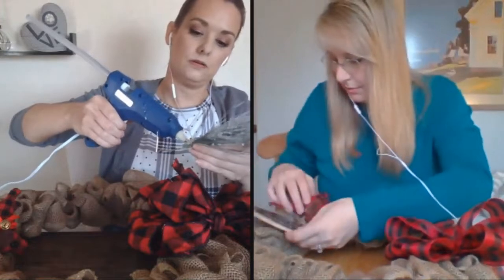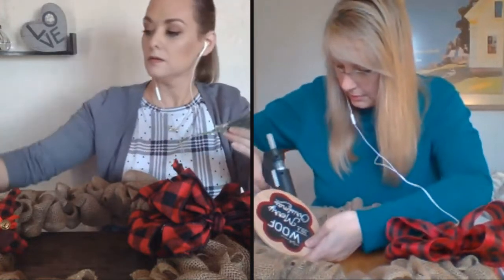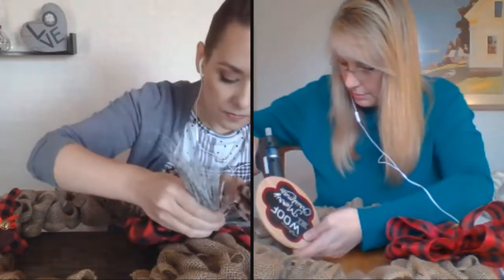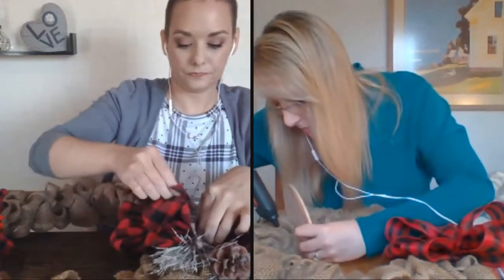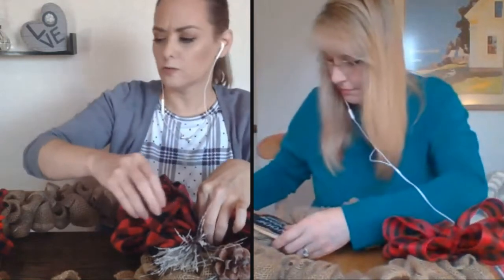And then I'm going to tuck my sign in. And mine's a lot heavier than yours because I used wood, so I'm going to use a lot of hot glue. Yeah. And I used foam core on mine.